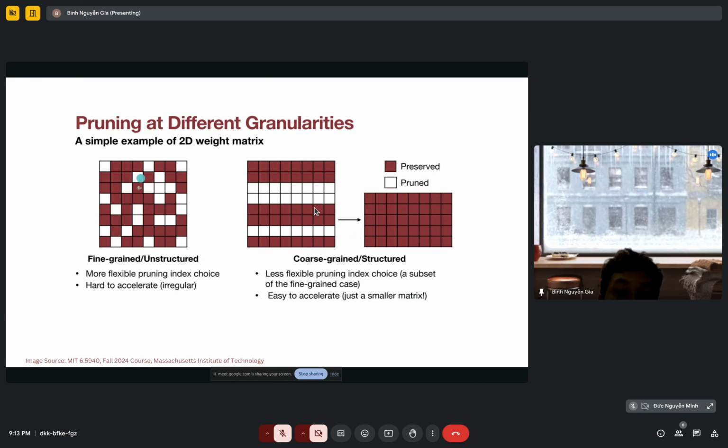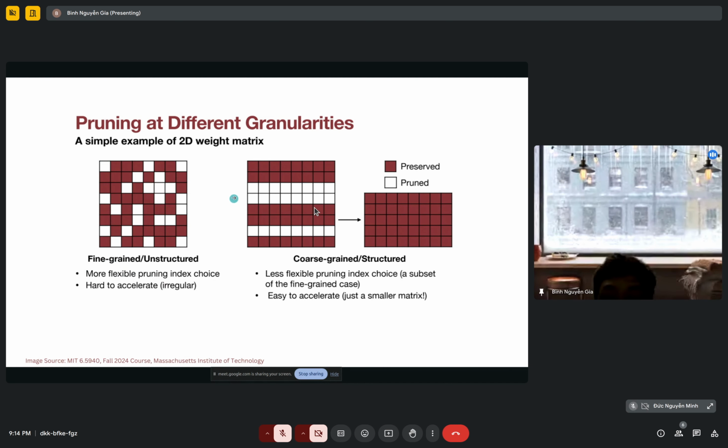You can see here a matrix, and we just randomly choose the neurons, the cells to prune, and all the pruned cells will have the value 0. But it's really random and hard to accelerate, like we still maintain the size of the matrix. However, it is a really nice approach.